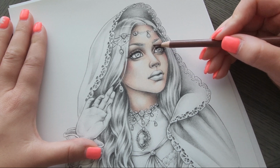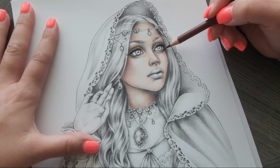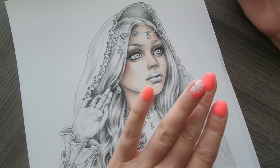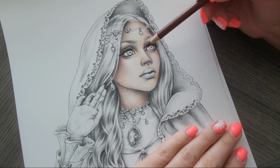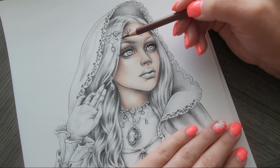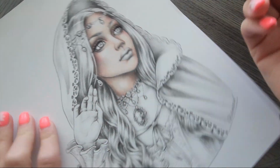Skin is quite the process. That's why I'm not even doing the lips and eyes in this one, because it would be here a really long time. Also, the other reason I don't, excuse my frog voice, burnish or blend out the skin right away is I want to see how it looks after, because skin always looks funky before you do the hair, eyes, and lips. Like it never looks right. It'll either look too pale or too bold. You need to wait till the whole face is done before you blend it out, because sometimes you're like, okay, now I do need to add more shadow. Other times it's like, oops, I need to erase something. So yeah, never call the skin done until the hair, eyes, and lips are filled in, and then go from there. You can call certain areas, but with a face I'm talking about.